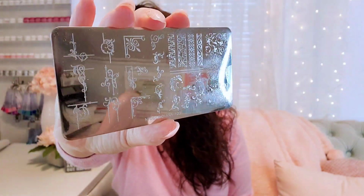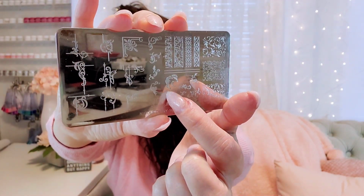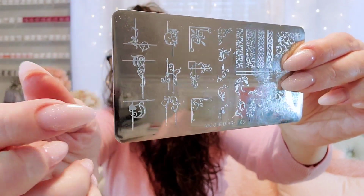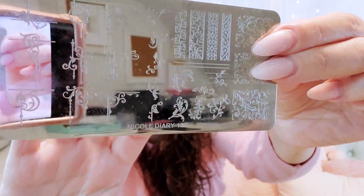So you know we love those scroll work nails, and not all of us have the time to hand paint the scroll work, or maybe we're just not very good at the hand painting. If you like doing scroll work, this is amazing. There are several different ones. I know that you're going to see a glare. Let me see if I can angle it for you. So there's individual ones here, which are really, really nice. And then there's these ones here, which are very cool because they've got the lines on them. So these are the ones I'm talking about with the lines. They're very, very cool, and I'm trying to show you without too much of a glare, but it's kind of hard.